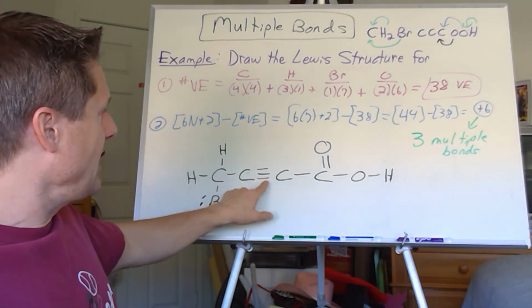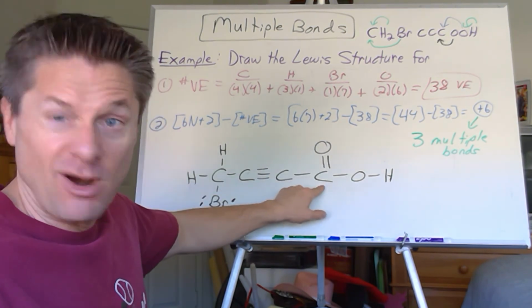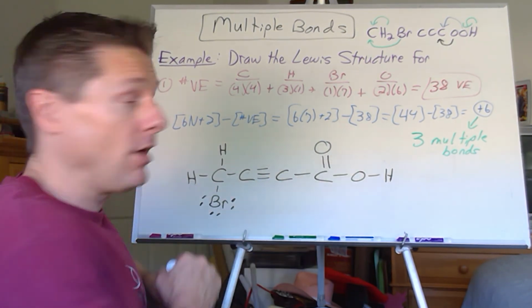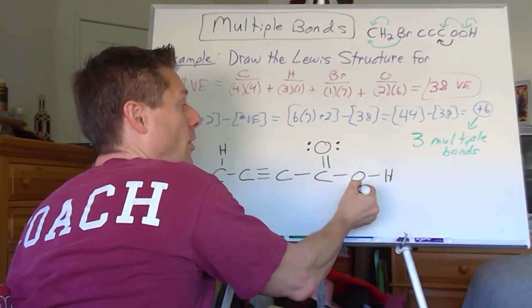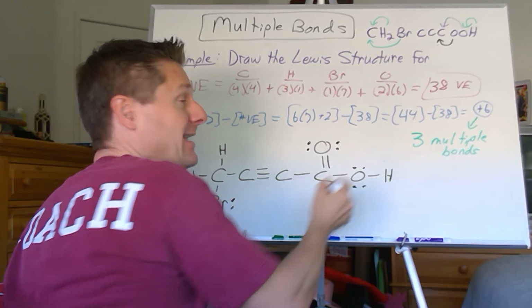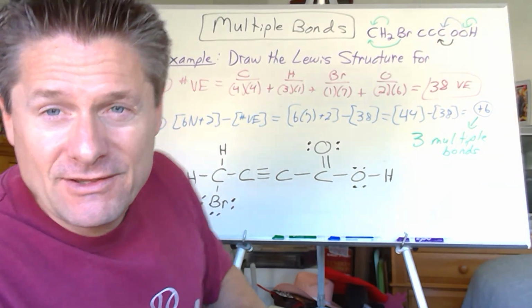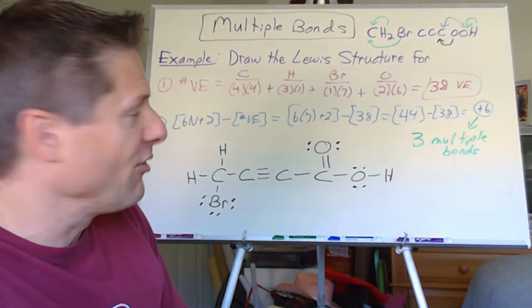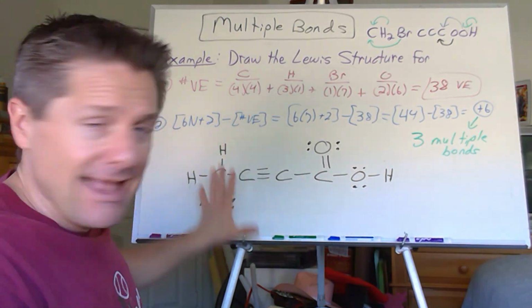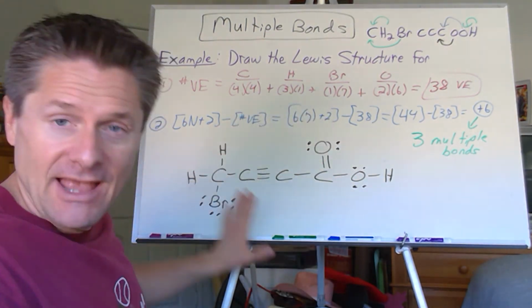Carbon doesn't like lone pairs. All of the chalcogens, the oxygen, sulfur, they love 2 covalent bonds and 2 lone pairs. That's their preferred situation. So now everything has the octet rule satisfied. Everything has the preferred number of bonds.